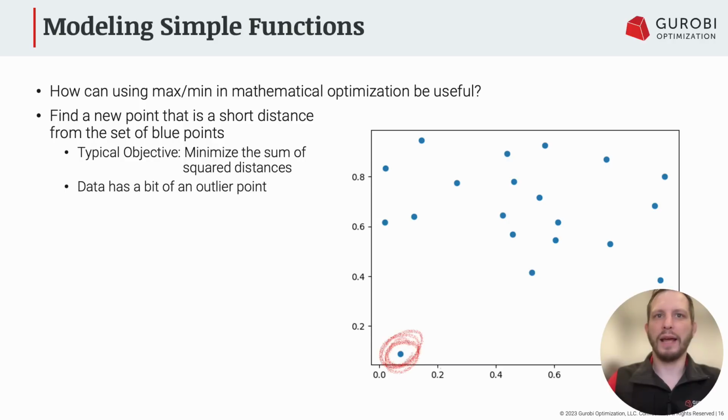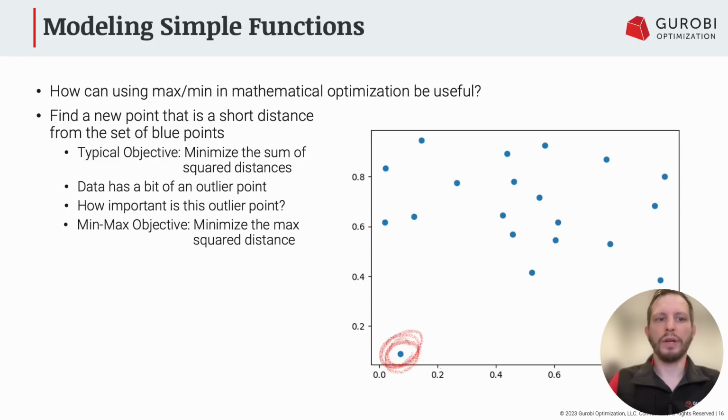Well, what we can see in the bottom left corner of the scatter plot is that there's a bit of an outlier. So the question is, how important is that outlier? If we're talking about something about fairness, maybe this is the distance that people need to walk to get to something, like some stores or a polling location for voting or anything along those lines, maybe we need to make sure that outlier is treated a little bit more fairly than the square distances would treat it. So what we can do is use what we call a min-max objective.